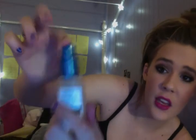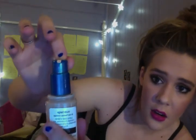Alright, packaging. It's just in a glass bottle. You can see the shades really well. It has a cap and a pump, which is actually the reason why I purchased it. It also has a lock. So, here I can't push it, and then here I can. So it's definitely A+ for packaging. Really love it.